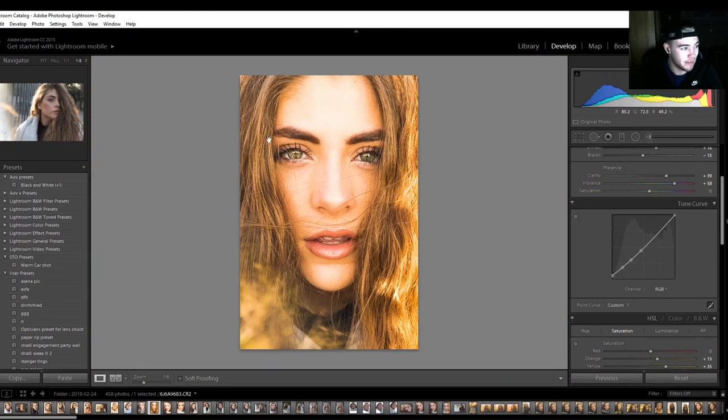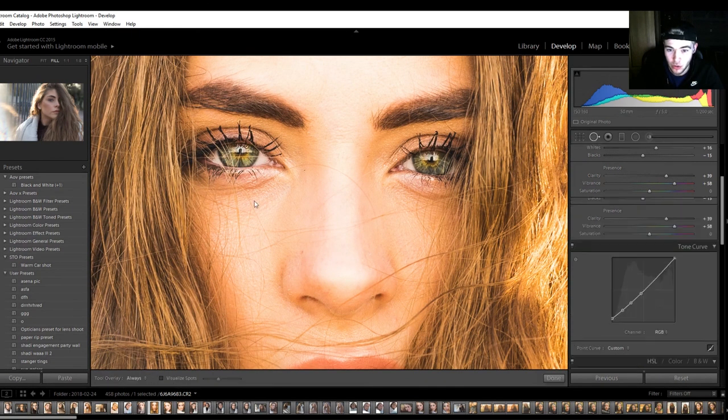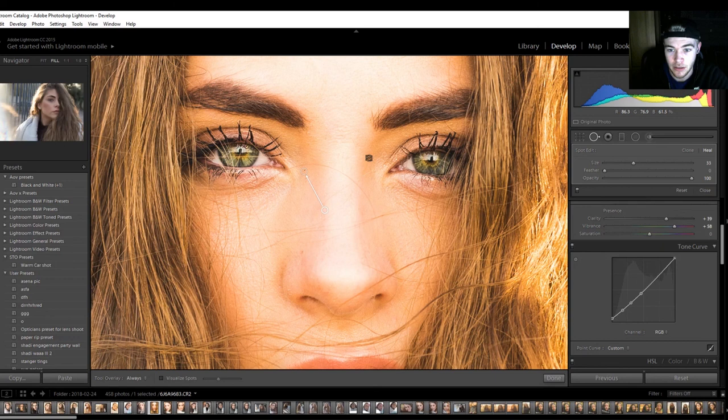Now I think this image looks really nice as it is right now, but there are only a couple more little things you can do, which is getting rid of little bits on the skin, like a little bit of mascara there. You can just quickly go on the spot removal tool and dab. You see another little bit there, dab. But it's all nitpicky little bits. I don't like to do a lot of retouching on my images, but this image looks great as it is.